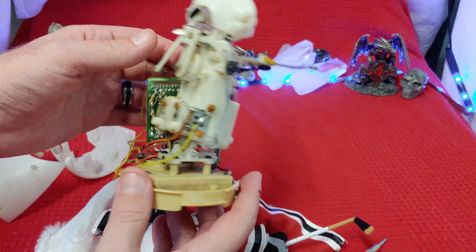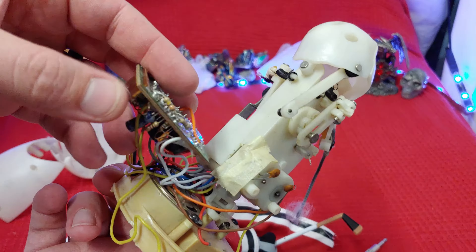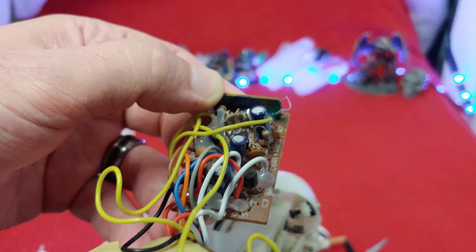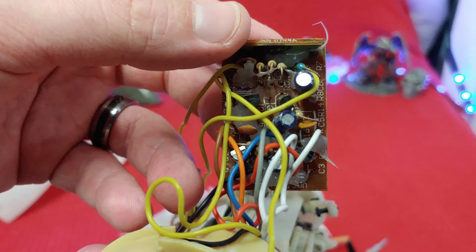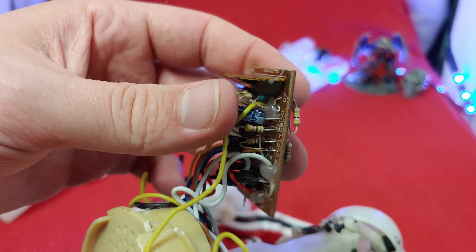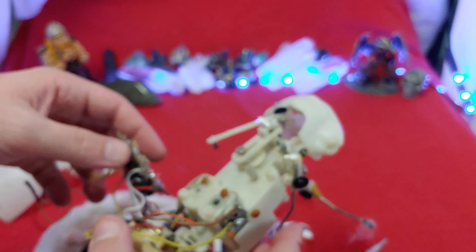So here's what it looks like once you get the shell off of it. Of course, the plastic kind of degrades. Check out this old-school motherboard — printed circuit board. There's probably no I/O going on here. I don't even see where the main chip would be. Oh, it must be right there — check it out, the daughterboard. It's got it on the daughterboard, and I bet they have the main chip right there on the daughterboard, because back then it was kind of difficult to get certain parts and you'd have to switch out and interchange different parts. But look how archaic it looks — it looks like it was slapped together by hand. We got some hot glue in there to keep everything together. Well, if that's a good way to keep everything together during shipping, that's a good way to keep everything together.